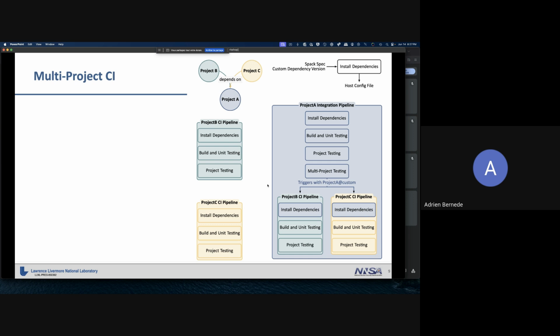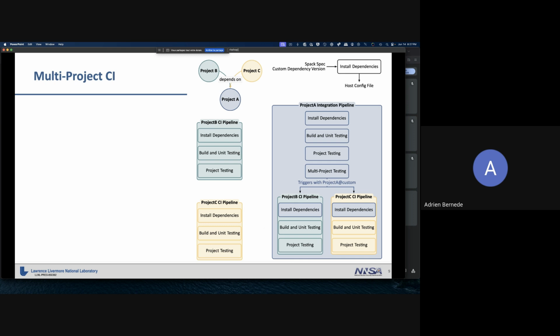There are some drawbacks. Then come, I would say, the usual drawbacks of being sure you're not reporting. So if you triggered project B at develop, for example, with project A at develop, this pipeline should not report the status to GitHub, for example.